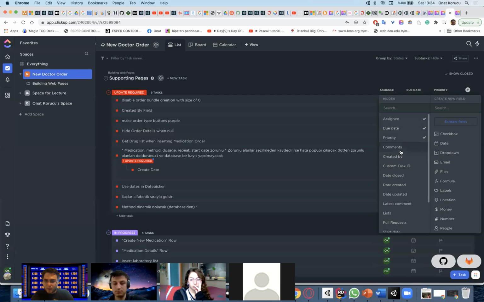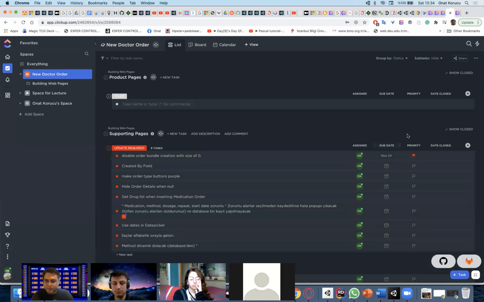Okay, like I said, you can assign priorities, and you can even add one more column. If you want, you can add closed dates, and as you can see, there's the date closed column. And you can edit the name, I'm now editing the name, but let's hit enter, and you can basically rename it.